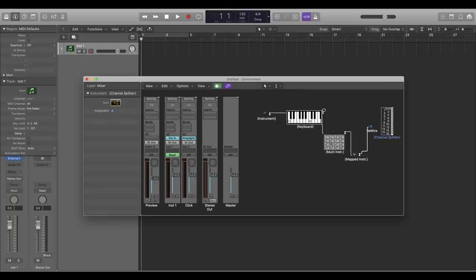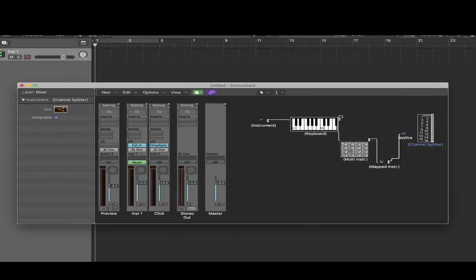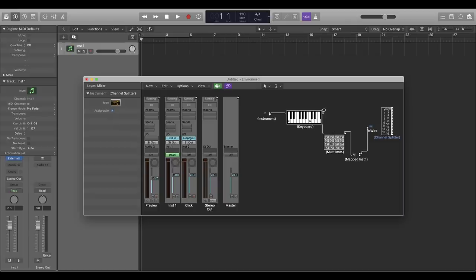Logic has something called a MIDI environment, and the user interface really looks like something from the 1990s. And it's one of those things where you think about how much time that you could invest in trying to learn how to set up your controllers and your software. It's really one of those situations where the amount of time it would take to elegantly program the MIDI environment to do the type of things that you would like to do would take a lot of time away from your music, your composition, your technical practice.